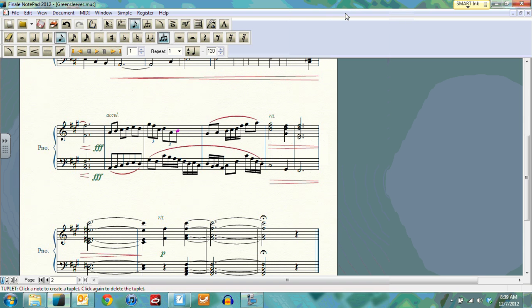So now I'm going to show you how to enter the triplet in, and also how to beam the notes so that they all look connected. The eighth notes will automatically give you the double beam for each beat that they're on, but if you wanted all of them to be beamed like we have in the bass clef here, there's just one hotkey that you have to press. So first let's do the triplet.